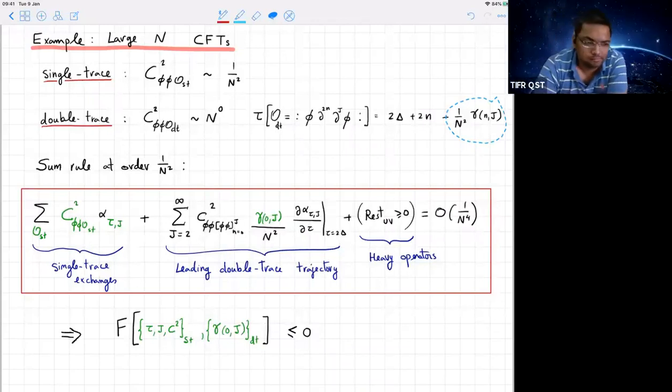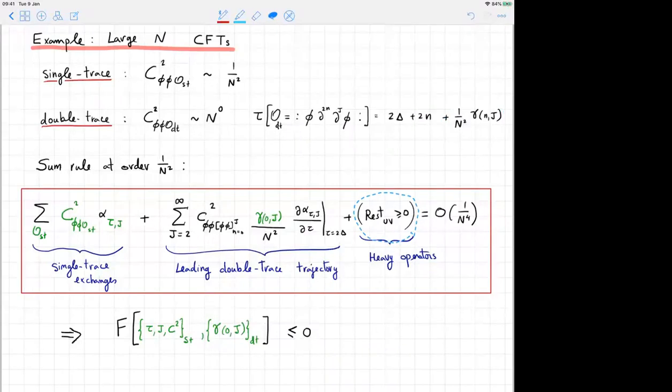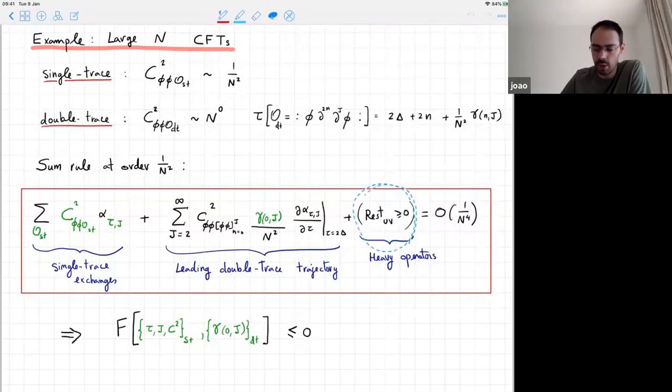Okay. And we allowed this rest UV because if you go very high in dimension, then the 1/n expansion will break down, right? Your anomalous dimensions will be multiplied by 1/n squared, but the anomalous dimension will grow as you go higher in twist. So that's why here it's harder to estimate the order of 1/n squared. In some cases, we could do it. It's positive. That's the important thing.